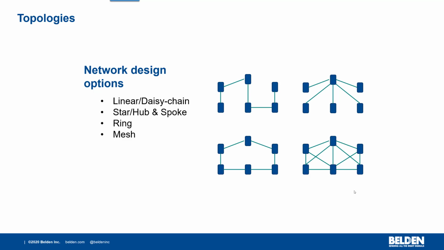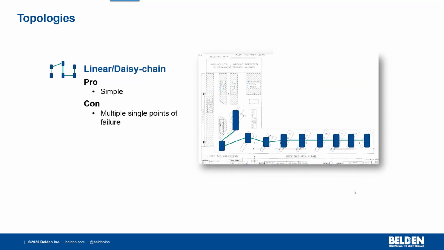There are four fundamental topology designs: the linear topology, which is effectively a daisy chain, and the star, also known as a hub and spoke or tree topology, are probably the most common. This is due to the fact that they are supported by all Ethernet networking hardware. A ring and a mesh, on the other hand, are a little bit more recent and require a more intelligent networking device to prevent loops, such as a managed switch. But more on that in a few slides. So let's talk about the benefits of each.